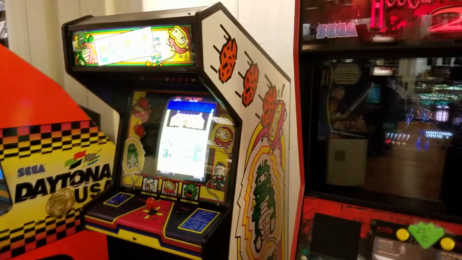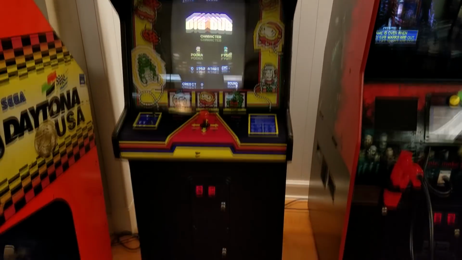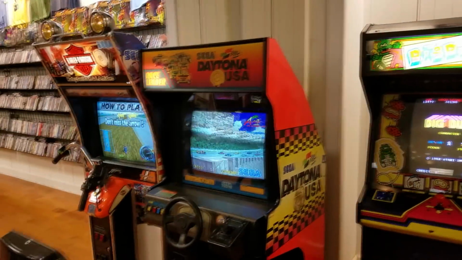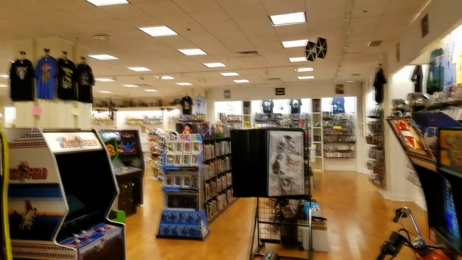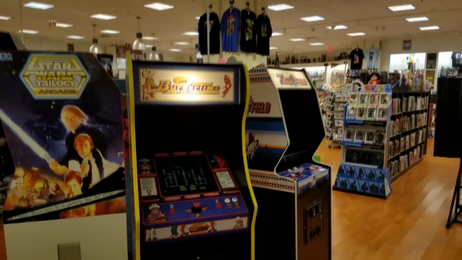This was actually an old Dig Dug that I sold him way back, and it's actually in really good shape. But looks real good. We got Daytona USA. We got Harley Davidson. Come over here. And look at how many comic books. And this is the coolest store in Myrtle Beach. I'm telling you, you got to come.